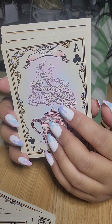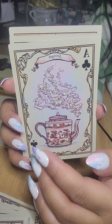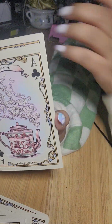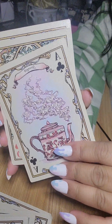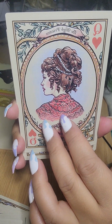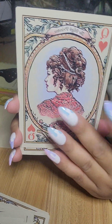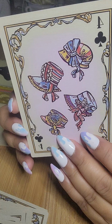So this is not a traditional tarot card, because traditionally in tarot, the Strength card is a woman opening a lion's jaw. So this is a totally different interpretation. You can also read this intuitively, but it's best to look at the guidebook because there's a lot of reference to Jane Austen's characters in her books, and if you're not familiar with that, then you might be confused as to why they have that reference. For example, this High Priestess is Elizabeth Bennet in Pride and Prejudice. If you don't know who that is, you might be very confused why it's showing up in the reading, unless you know some of her literary works. And a nerd like me.